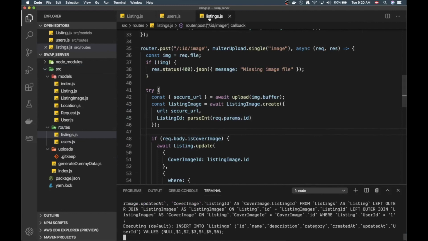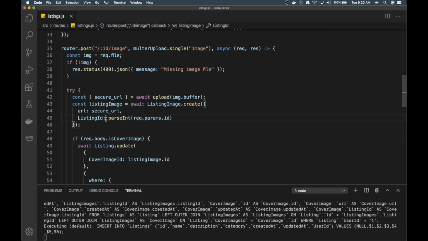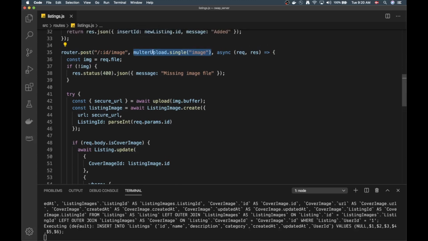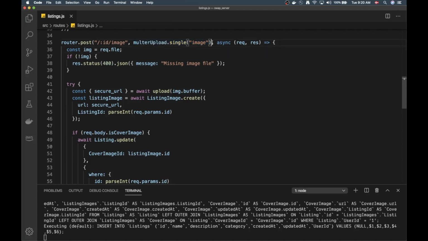Okay, so there's a lot of stuff going on here, so let's just hide everything. Now this is the route for managing the file, and you can see I'm using a middleware here, which is the Multer upload middleware. Multer is great for dealing with form data on your server, and I'm basically just passing in Multer upload and I'll show you what Multer upload is in a moment, and then specifying that the field that I'm looking for is the image field. Okay, and then I'm just grabbing that file from request.file.